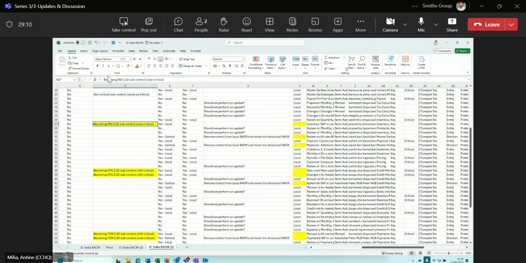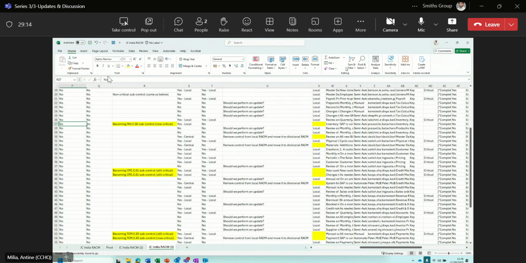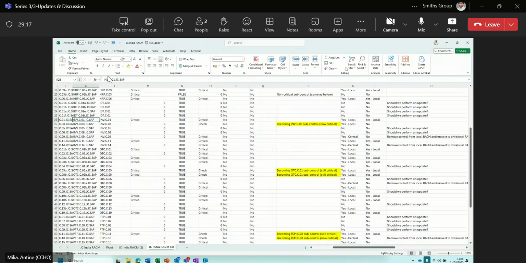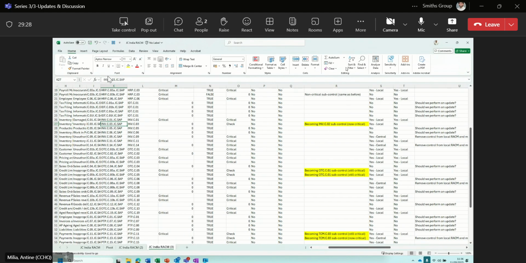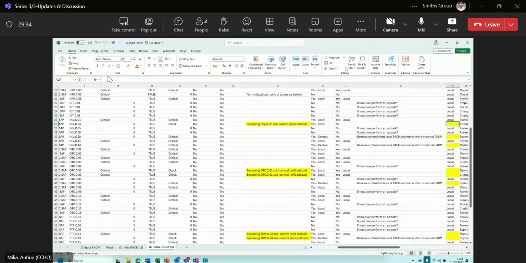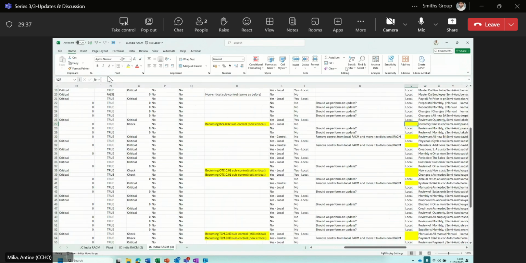This is becoming a sub-control of inventory control number 2. So most probably, inventory control sub-control number 2 is divisional, apparently, because it must be an automated control.